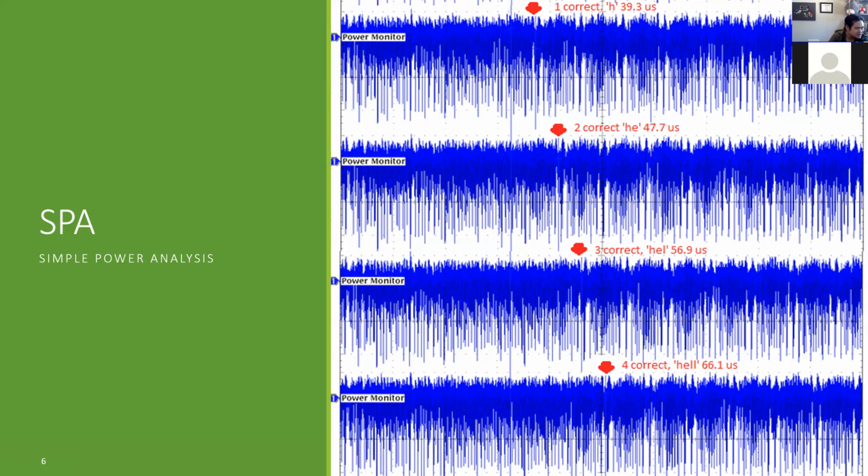Can everyone make out on the screen, there's this kind of unique position that you can identify in the trace, like right here. Can everyone see that? Yes, no? Kinda, yeah. And then you move along and you'll see this position change depending on how many correct characters there are. The password checker is essentially checking one character at a time and breaking out of that loop. So if it gets 1 correct, it's going to break out earlier than 2 versus 3 versus 4.